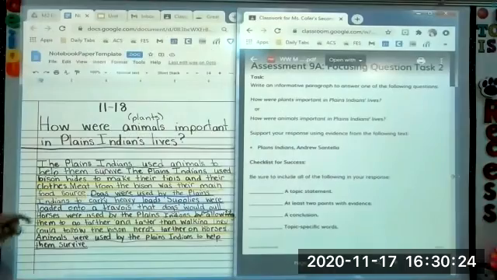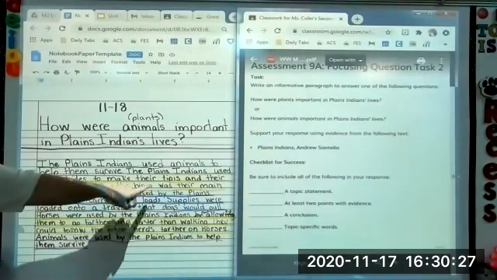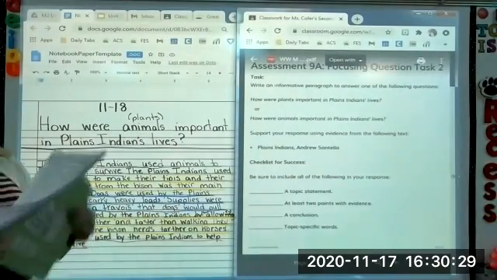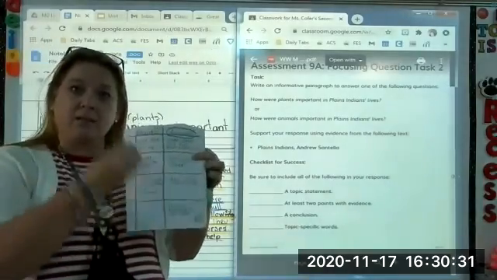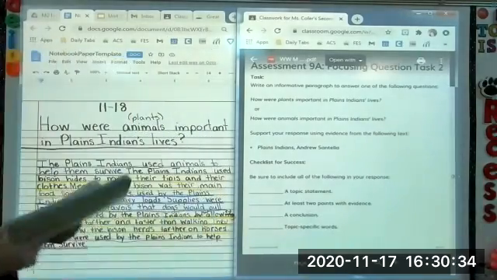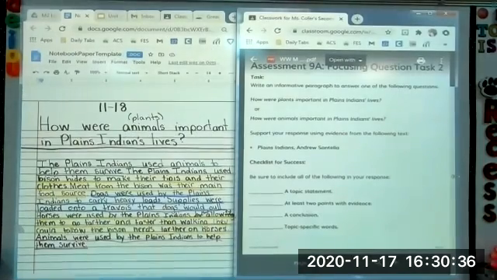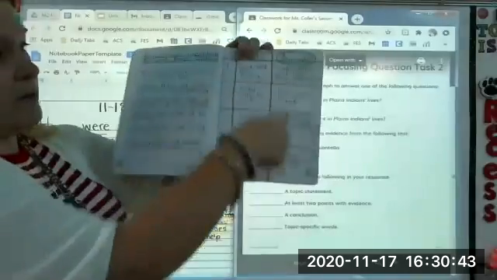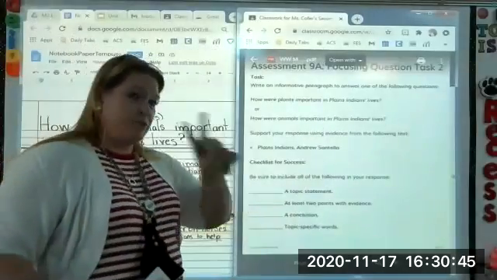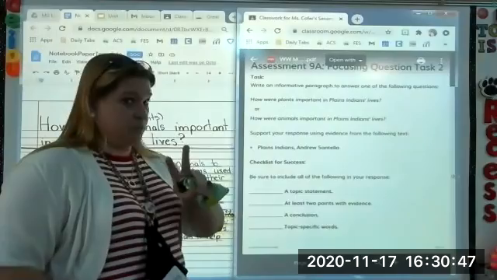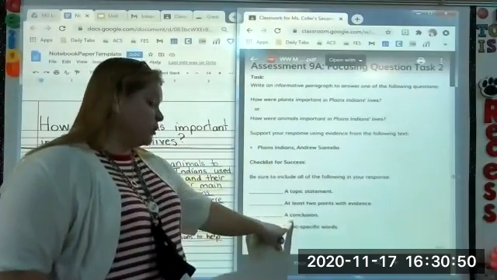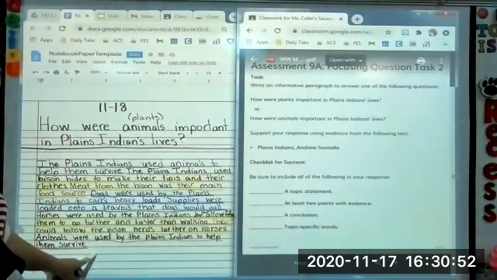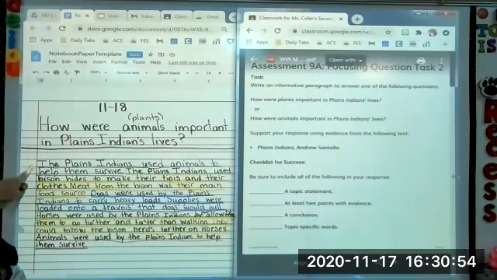See how I did it? I said meat from the bison was their main food source. So I took the information and made it a complete sentence. That's what you're going to need to do on all of these. Now, I used all 4 of mine, okay? I used all 4. This says you only have to have 2. You have to have at least 2, okay? You have to have a conclusion. Remember, your conclusion is just the topic statement restated or reworded.